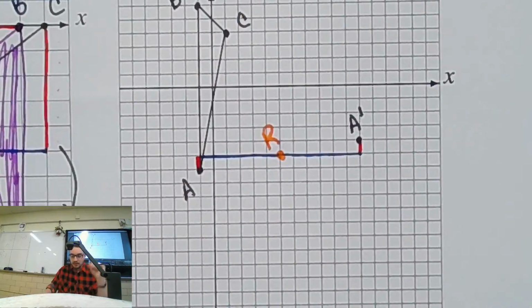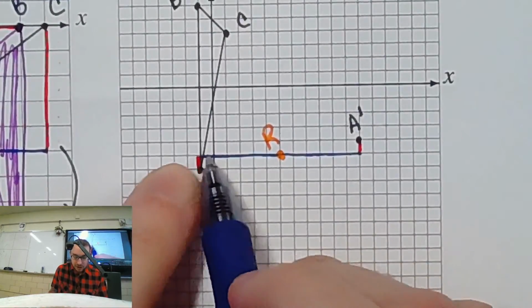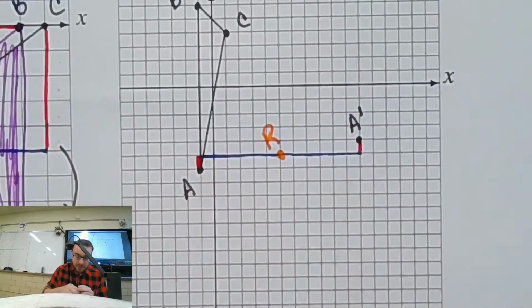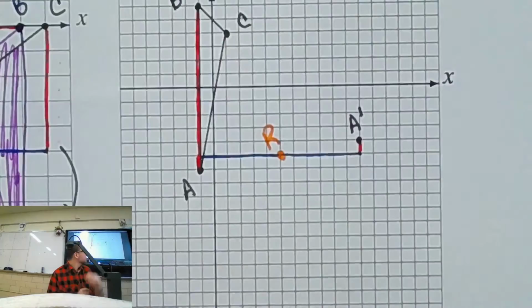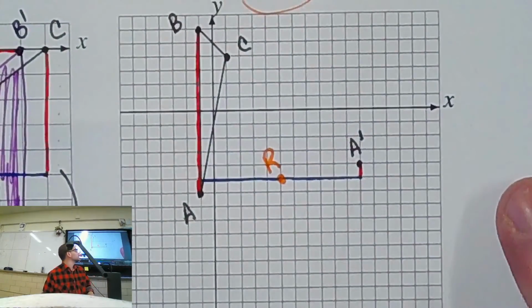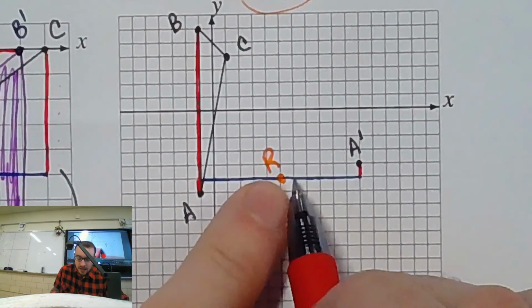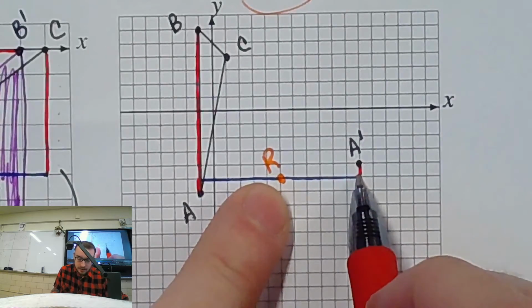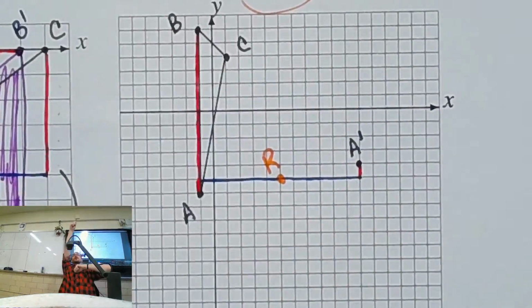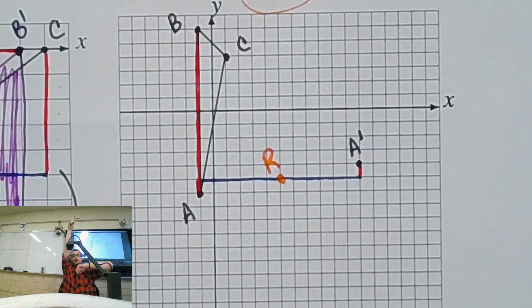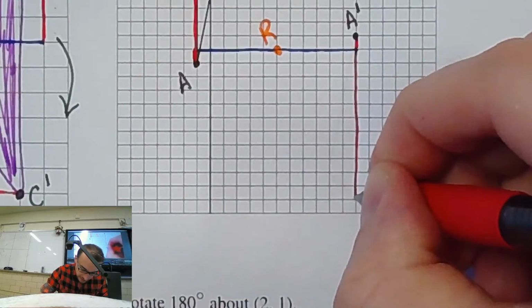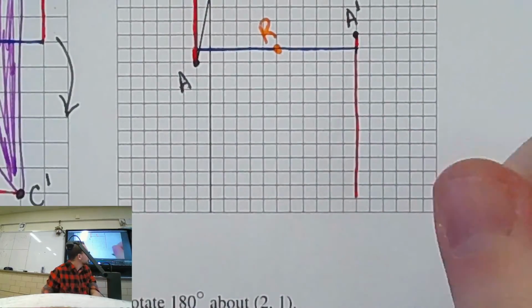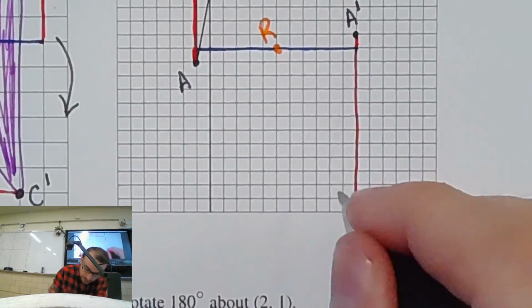Let's rotate them. Let's rotate B. Notice B and A share the same blue leg. It's just B's red part goes up a really long ways. It goes up 11. I know that because I have counted so many times today. I have it memorized. So, same blue leg. Red leg from before is going vertical, going upwards. If I rotate 180, which way is it going to point? Downwards. So it's going to go down 11, which is all the way except for the last square. And that's where B prime is going to be.